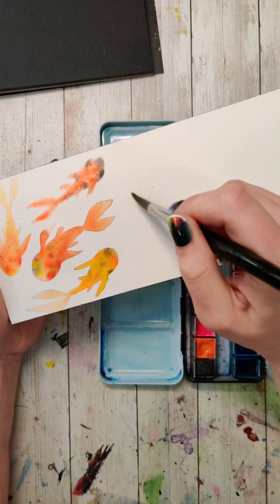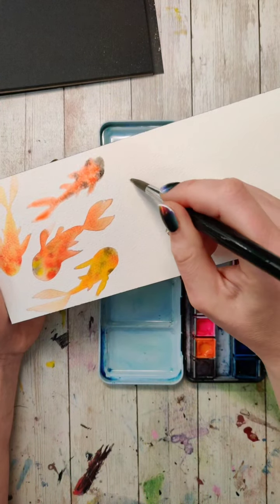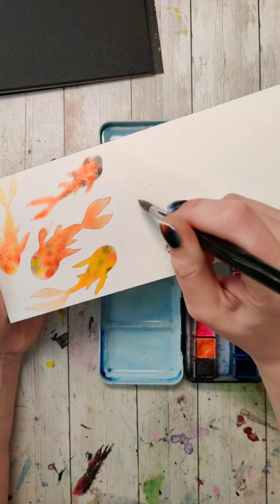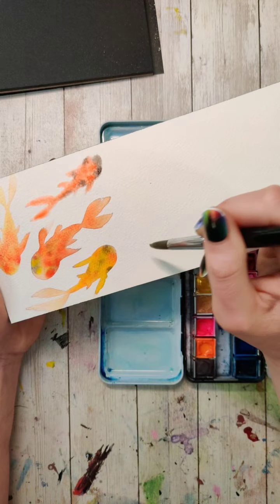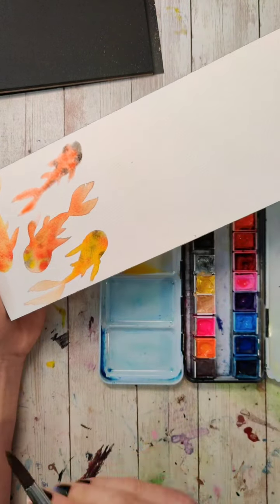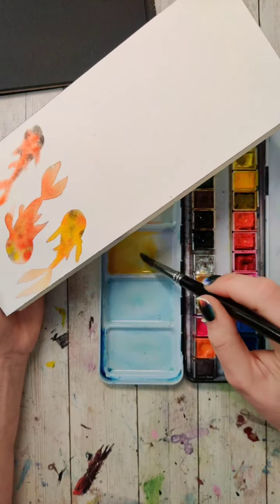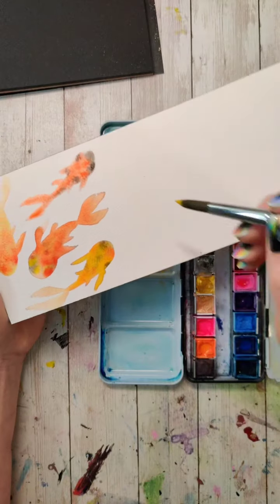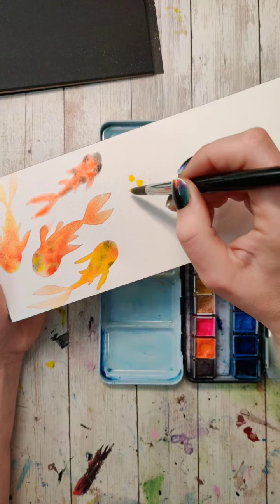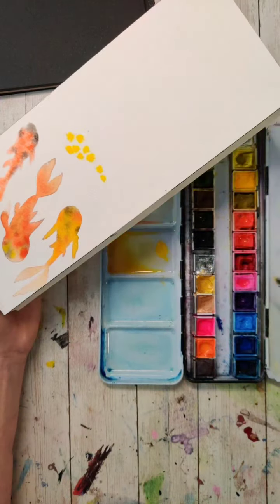And I'm going to do this with the round brush so that you can see. See how the bristles do have a lot of nice movement to them, but it's a little more controlled. I have a little more say over where they actually go. I mean, I do with the other one too now, but if I had tried to use that quill brush on my very first couple attempts, I would have been like, whoa, this is way too much for me to be able to control.